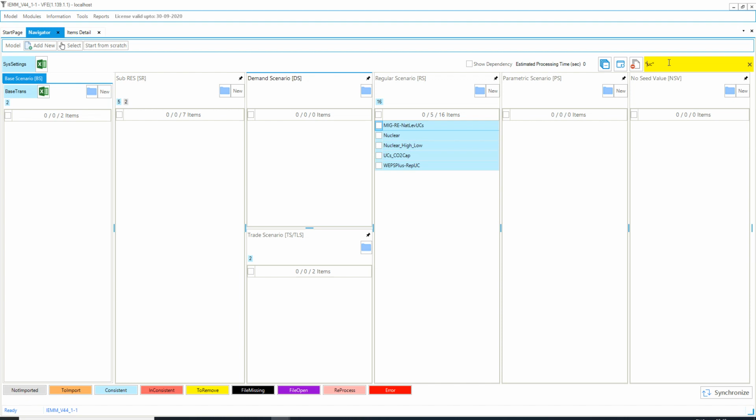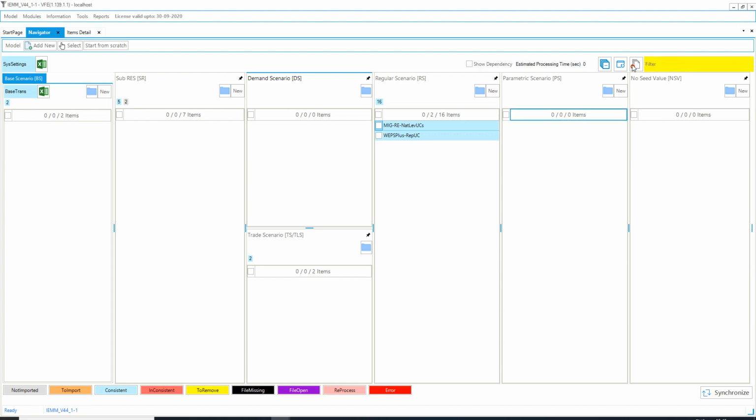Okay, and I guess this is the full functionality of filtering. You can use wildcards, or if you don't use any wildcards, then it assumes wildcards, and you can exclude with a minus like you can in psetpn and so on. So you can exclude CO2, you can exclude nuke, like that. Okay, so that's the filter box.